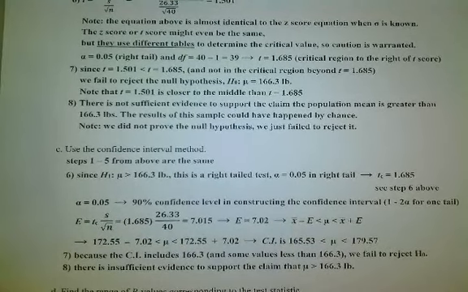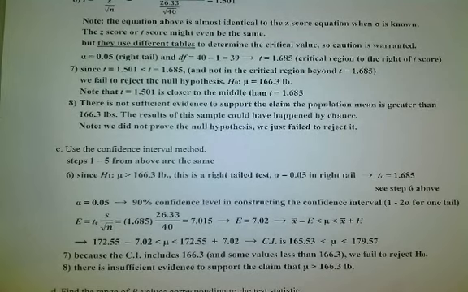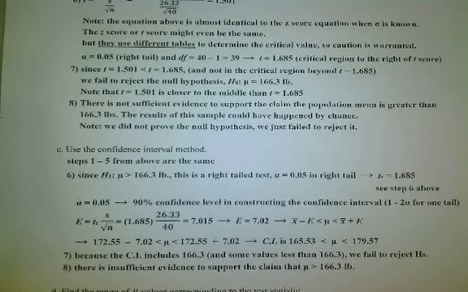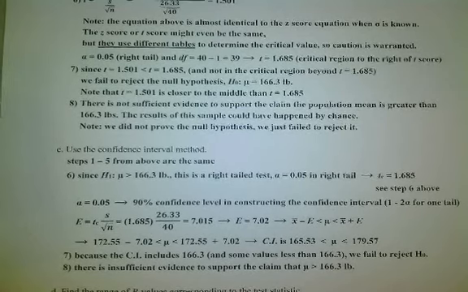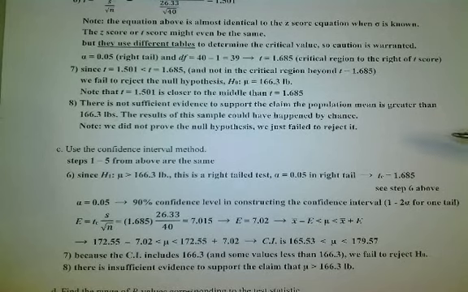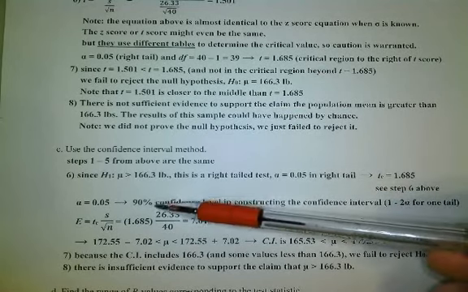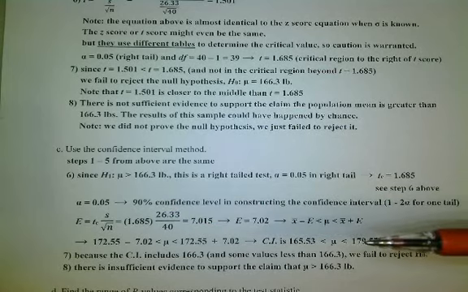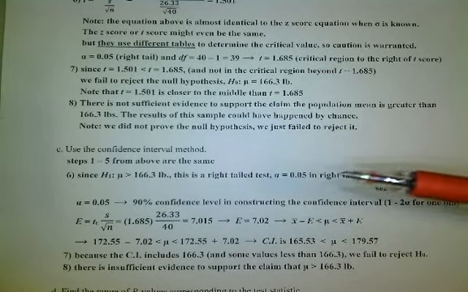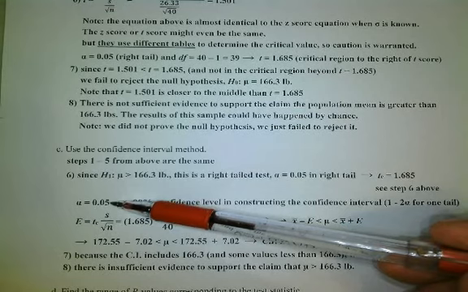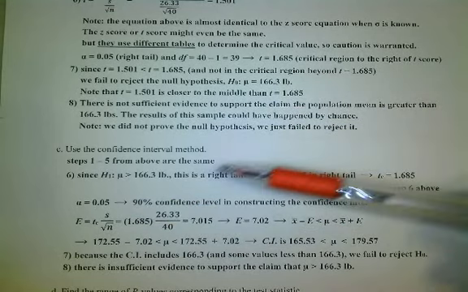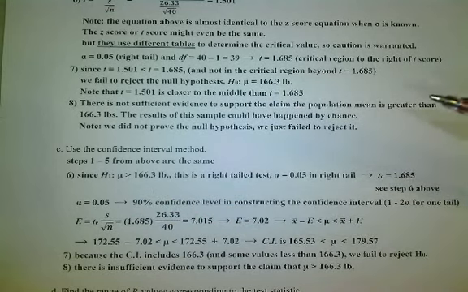And so really the major difference here is that instead of the test statistic that we were doing before, we're going to build our confidence interval. Okay, so it's the same 1.685 that we had before because it's still 0.05 in the right tail. That refers to a 90% confidence level. Remember that it's 1 minus 2 alpha, so 2 times that, 0.1. 1 minus 0.1 is 0.9, 90%.